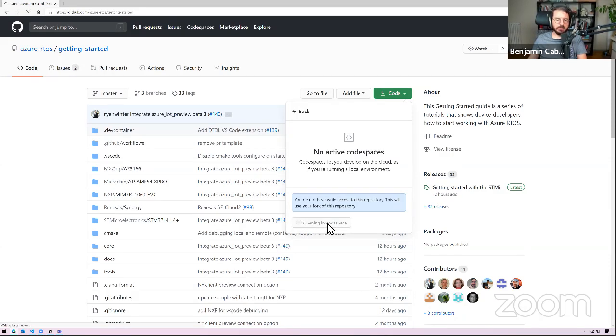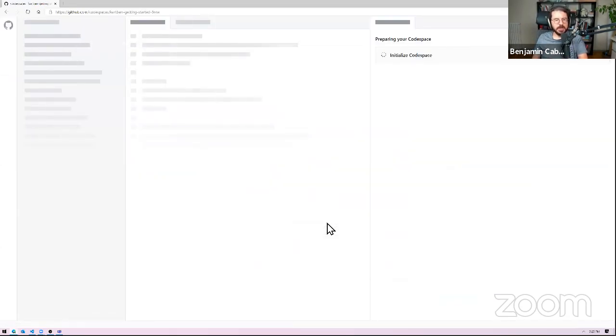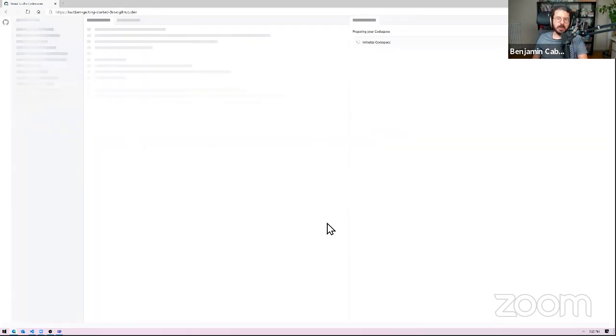Which means I can spin up a new full-blown dev environment with everything that was described in the JSON file we've seen earlier. It's going to be provisioned, right? And that's what's happening right now. We're literally setting up the entire environment from scratch.